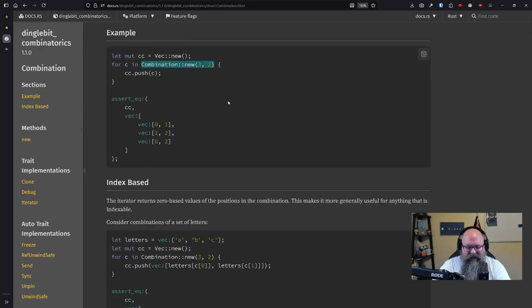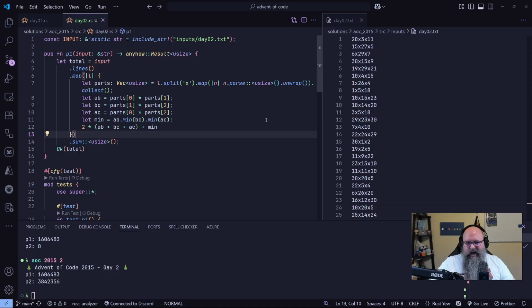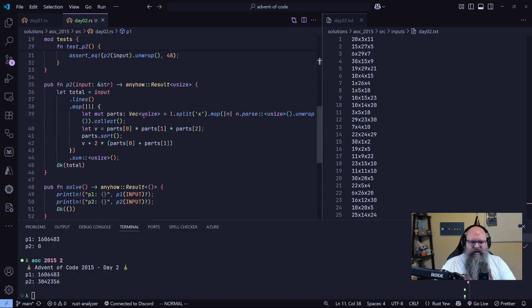Again, it feels a little overkill, right? You can see here's 3, pick 2. This would produce AB, BC, and AC. This is exactly what we're looking for if you create a new combination. But we're only dealing with 3, right? So is it really worth using some library to do that? It feels like you could just do this, right? And then with the min, you pick the min of the 3 and sum them up. Same thing with this one. Again, the sort is so small.